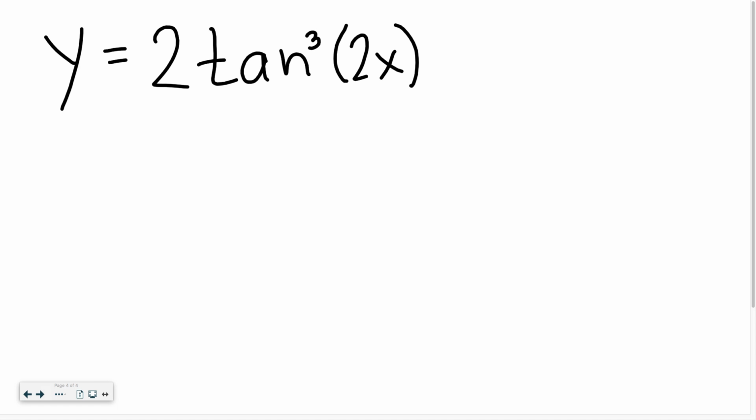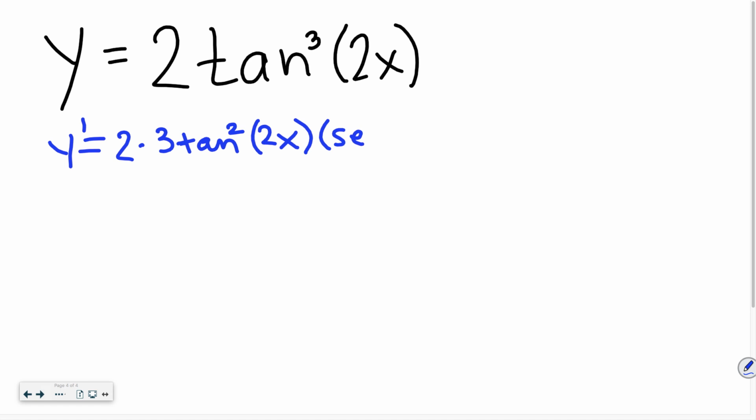On here? Well, you would keep the 2x instead of the x. You would have the square. What needs to stay the same? Well, you've already done the cube by the 3 and squared. So now the tangent has the derivative of secant squared, 2x. And then yes.